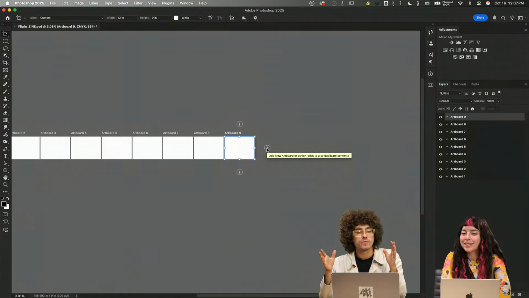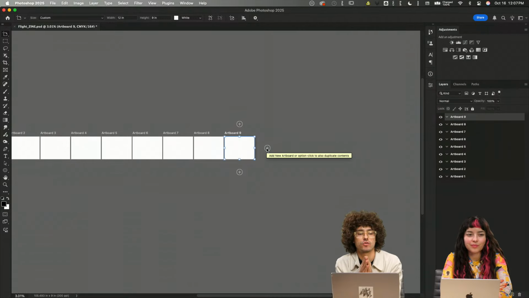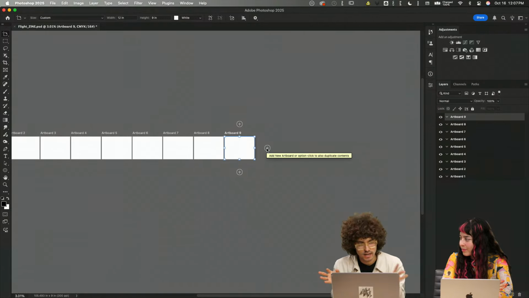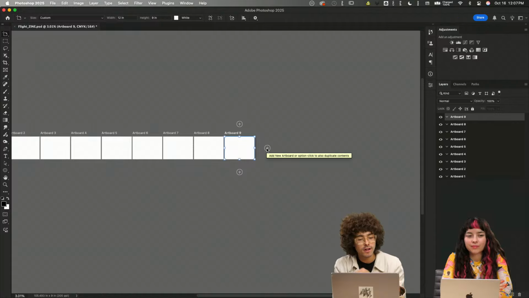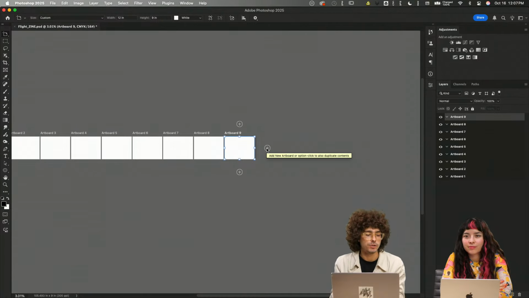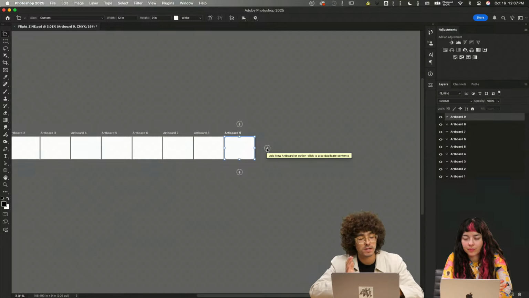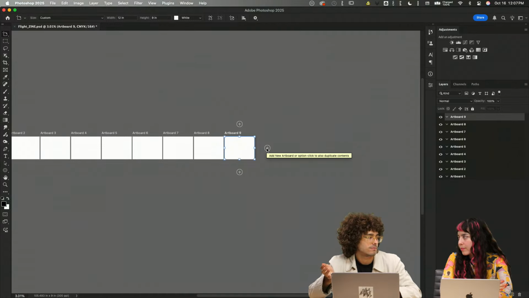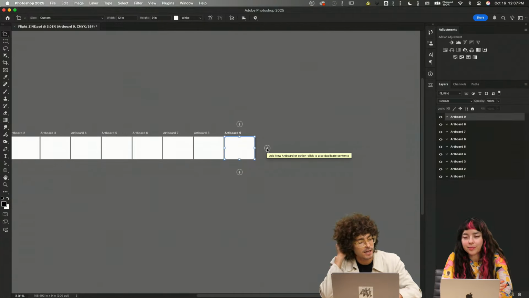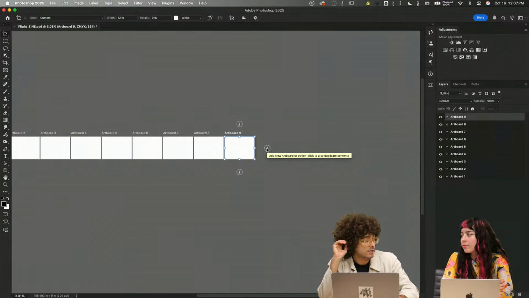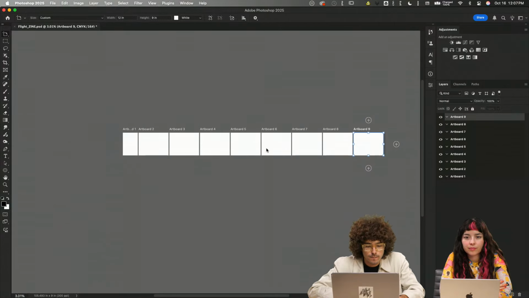So if you started out learning design within Photoshop, there are ways to still use Photoshop for different design techniques or principles. Depending on the project, I might just like to use InDesign, or even Illustrator. You can do it in Illustrator as well.